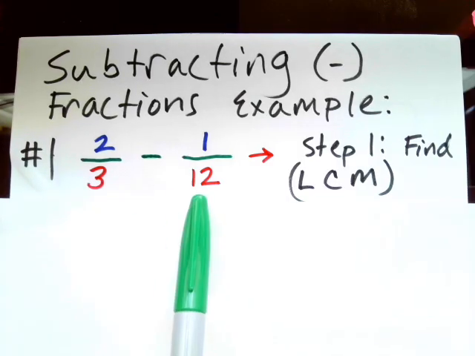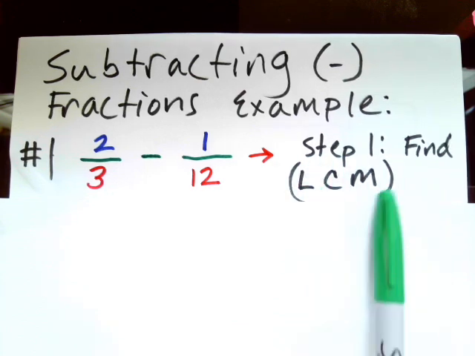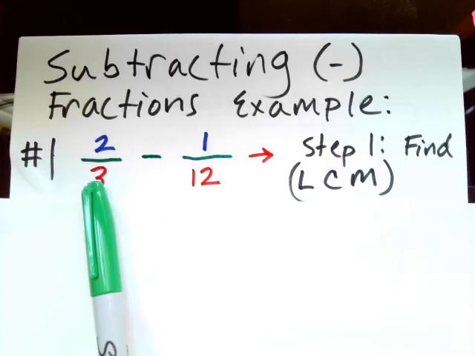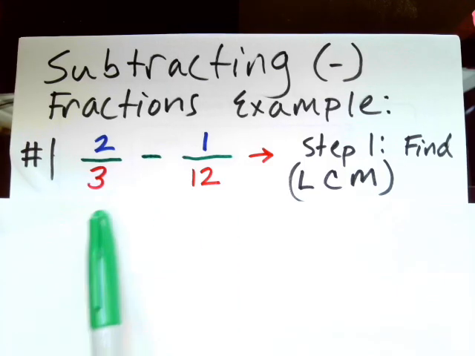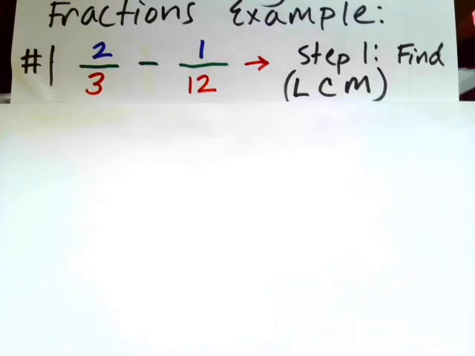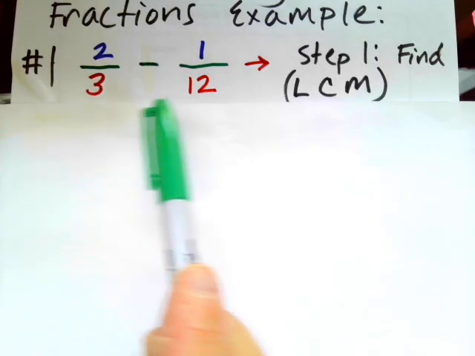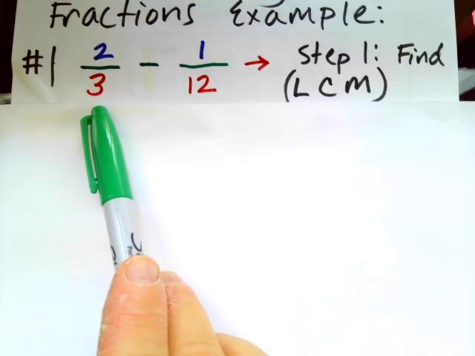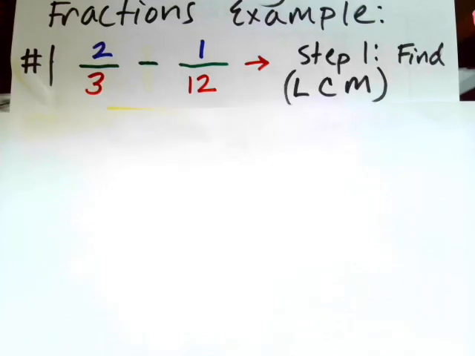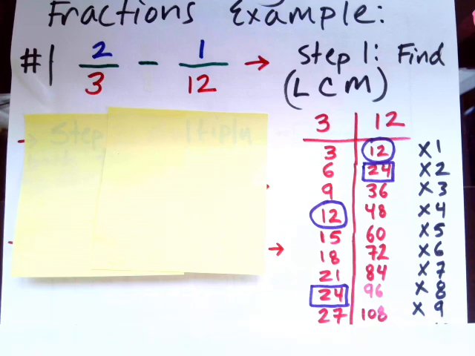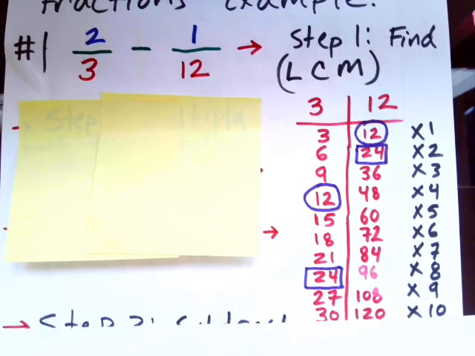And so here we got a 3 and a 12. First step, let's find that least common multiple. Let's find that number that we can multiply into both the 12 and 3 that would give us a common denominator. I don't know what the common denominator is for this particular problem, so I'm going to set up a t-chart with both 3 and 12. I'm going to multiply 1 through 10 or 1 through 20 with each of these to show me what they both share. Here I'm just setting this up for you now as I multiply 1 through 10 before we get into step number 2.